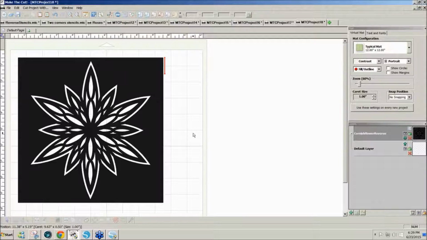It's an SVG file. Now that same SVG file that I saved from there will also go into other programs such as Sure Cuts A Lot or Pazzles InView or Cricut Design Space. They work in all of the programs that use SVG files.